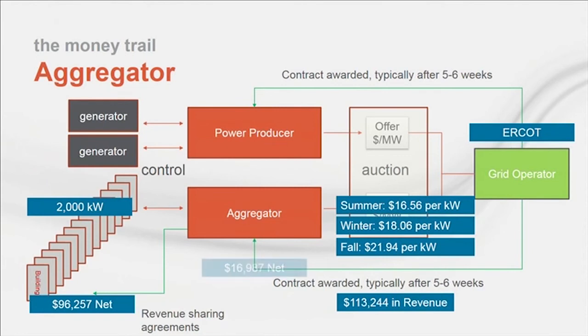The aggregator made $17,000 for their role, and the industrial was able to capture $96,000 in revenue to help monetize the value of their on-site generation, which they previously had invested in solely for resiliency purposes. These programs are different from programs available from the local wires companies because of the aggregator's necessary role as the middle person and the fact that a building will have to negotiate their commercial terms with that aggregator.